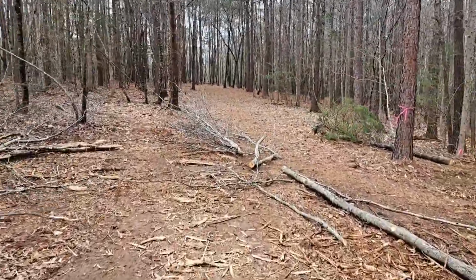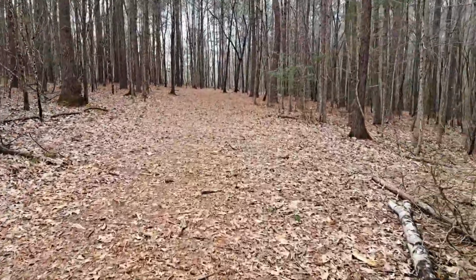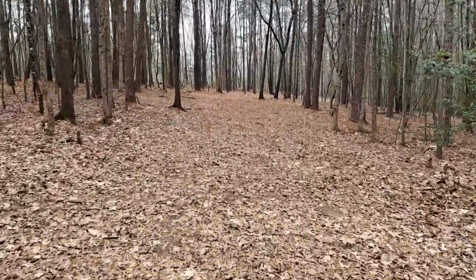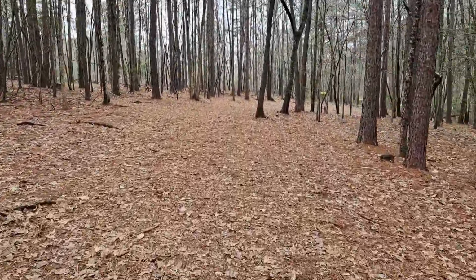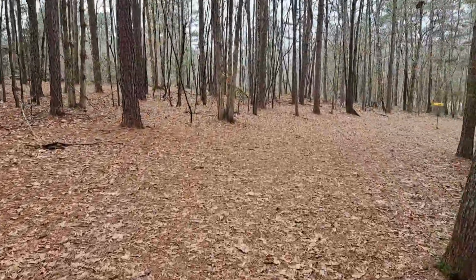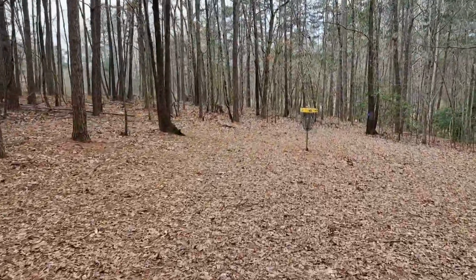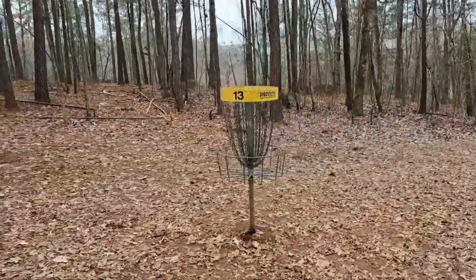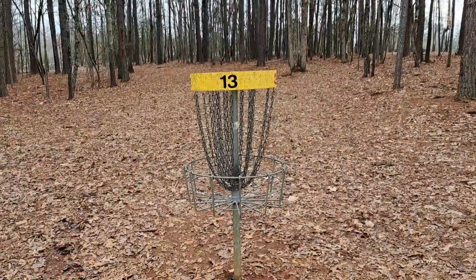13th hole is a slight dogleg right. It also plays slightly downhill. It is 260 feet, and it's a par 3. There is a fairly wide fairway here, but you can see the dense trees on either side of the fairway. If you miss this fairway, you're probably going to be able to find your disc because there isn't much understory in those trees, but you're going to be faced with a tough recovery shot if you get off the fairway. The area around the basket's actually really wide open here. There's the 13th basket. And there's the view back to the 13th tee.